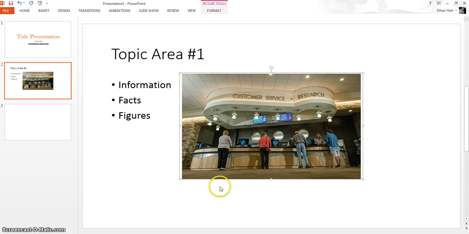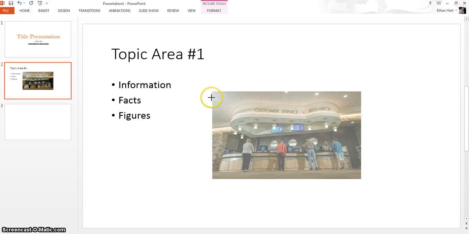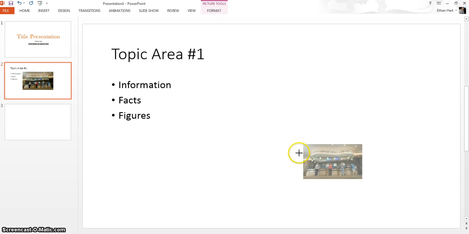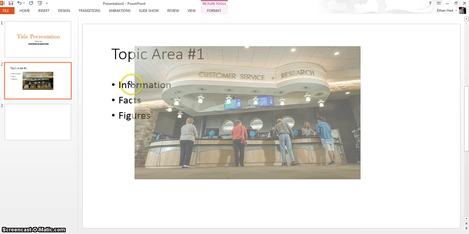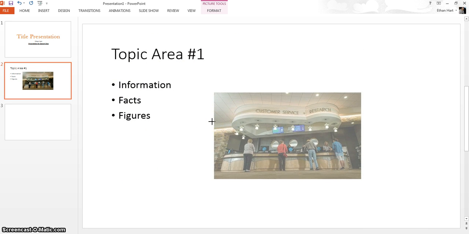You'll see that there's squares every so often at each corner and then each side. These squares you can use to actually resize your picture. You only want to do this from the corners. Notice if you hover over it, you get an arrow pointing both directions. You want to contain this on each of the corners. Once you pick one, it doesn't matter which corner, you'll click and you'll hold it down, and you'll be able to drag it to where you can make it smaller, or you can drag it and make it larger. Whatever it is that you need for your presentation.